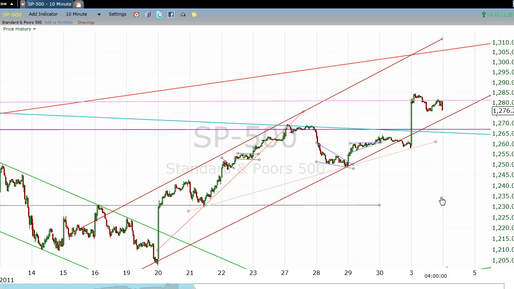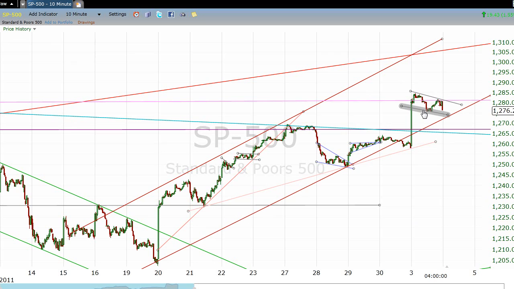And you can see that we got over that just a little bit today, but then the S&P sold back just a bit more. So what are we looking at right now? Well, these two lines right here, this teal line and this purple line, got broken today. They have been resistance. I would look for those now to serve as support. Additionally, let's see if this line serves as support. If that is the case, then what we saw happen today could end up being some type of little flag or some type of pattern.